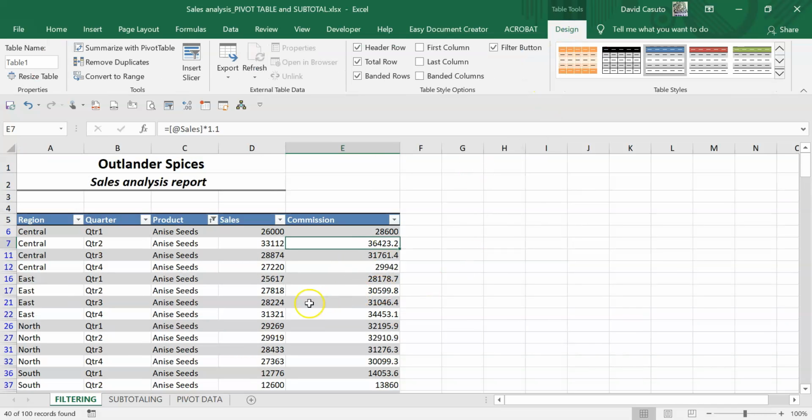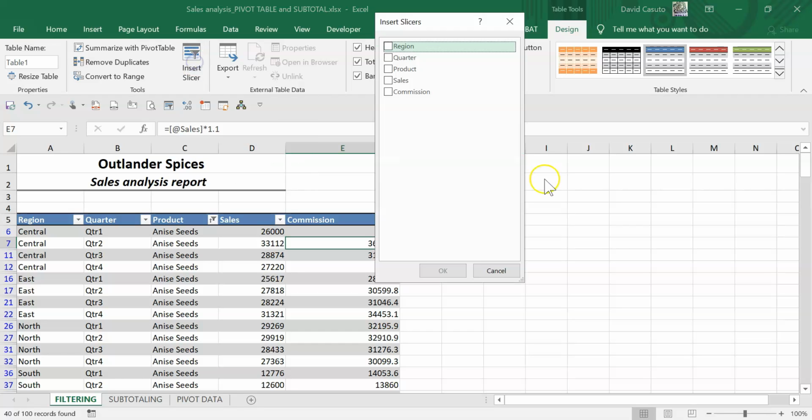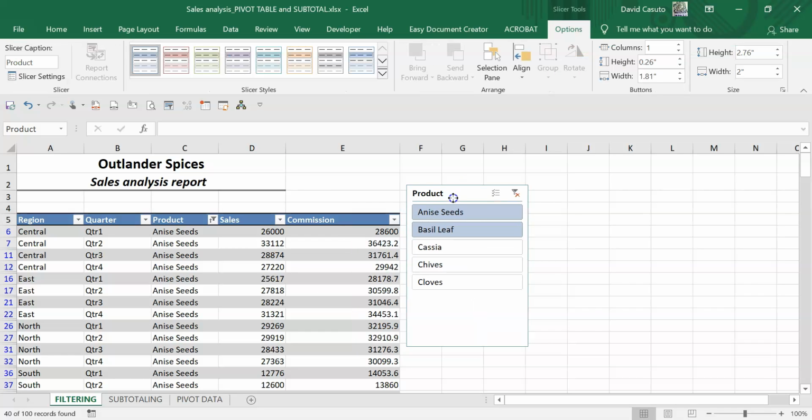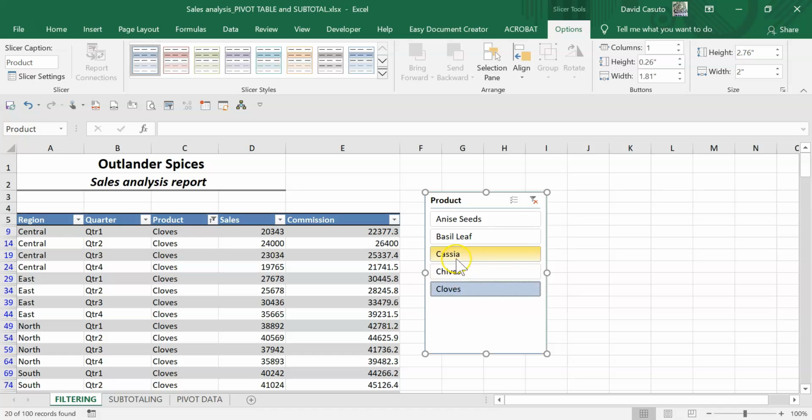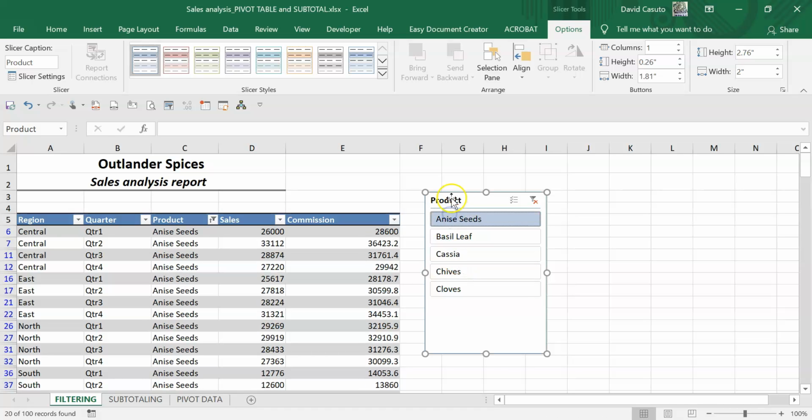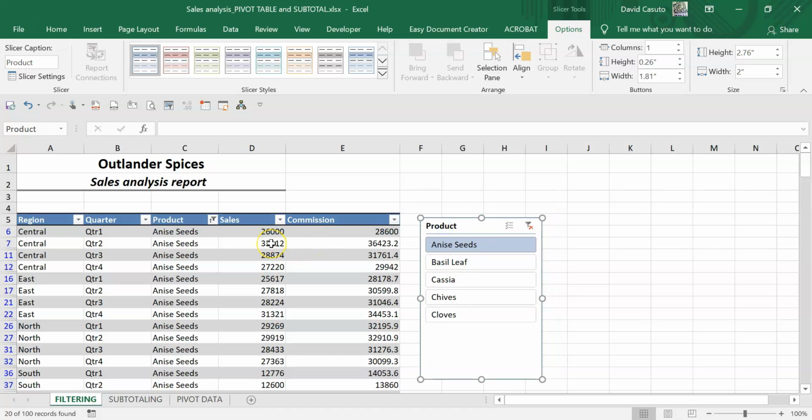There's a ton of stuff you can do. You can even add in slicers. I have a whole lesson on slicers when I talk about pivot tables, but essentially slicers allow you to visually filter out your content. So if you just want to do it like this, you can do that as well. That has nothing really to do with tables; it's more about filters. So play around with this.